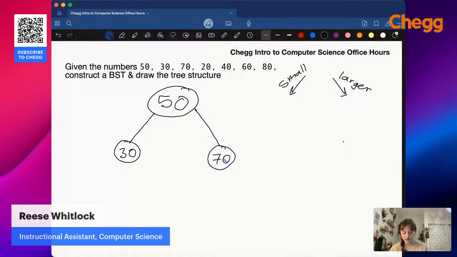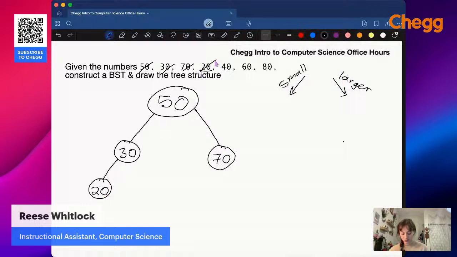All right, and now we have two branches off of 50. So now the number 20 comes in. We check it's smaller than 50, okay, and then we go down to 30, and it's smaller than 30, so 20 goes to the left of 30.